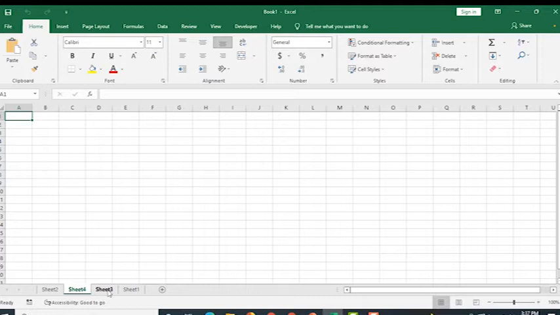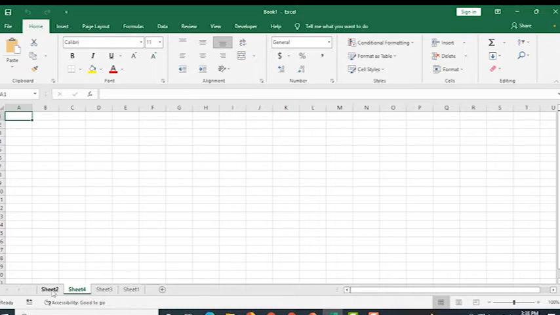Next, we're going to see how you can rename a worksheet, because your worksheet doesn't have any name. It's very important and good for you to rename your worksheet so you know exactly what is inside it. When you have different worksheets, you may want to name them January budget, February budget, and so on. So how do you rename a worksheet?